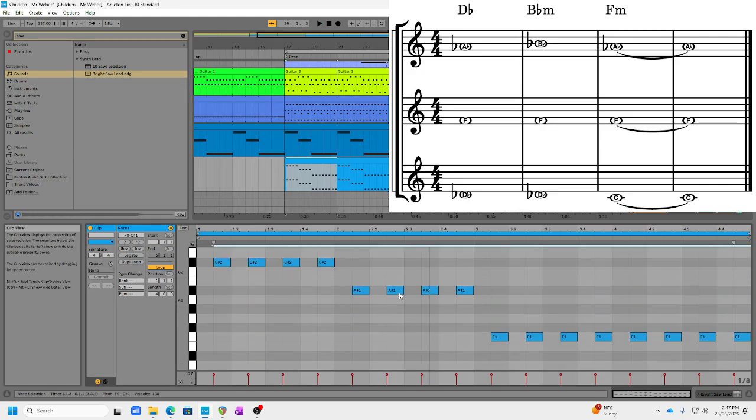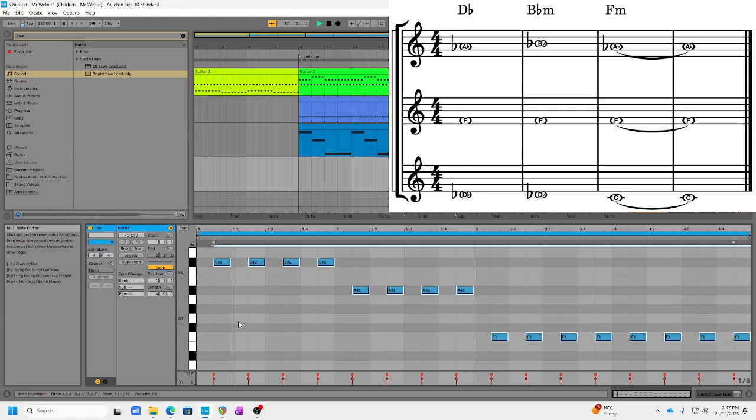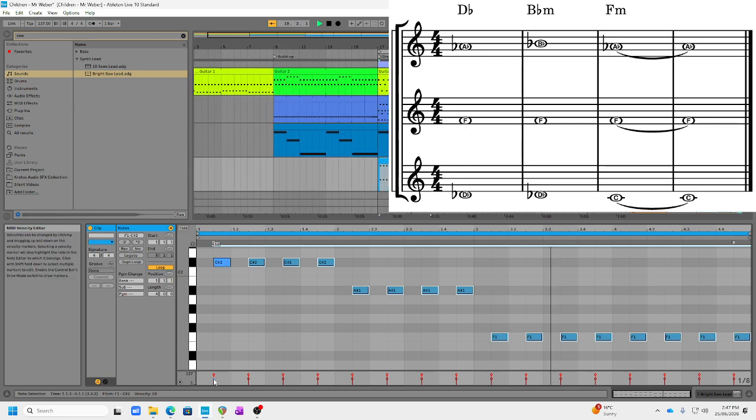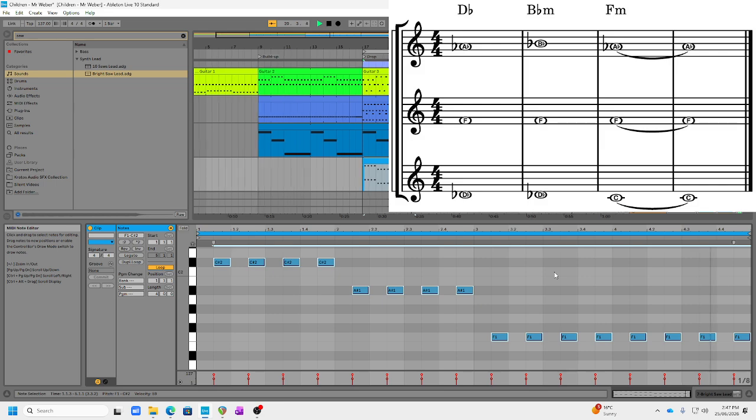You could even get fancy and say, well, look, the top notes don't need to stick out as much. I'm going to adjust their velocity and put them down to about 60. And there you have it. We have those offbeat bass notes.